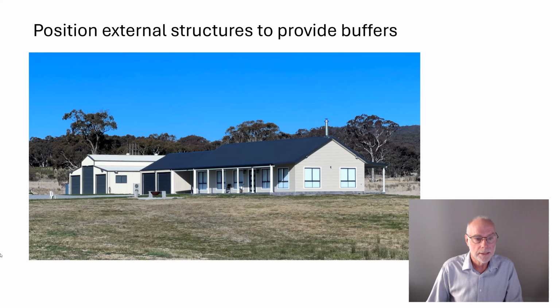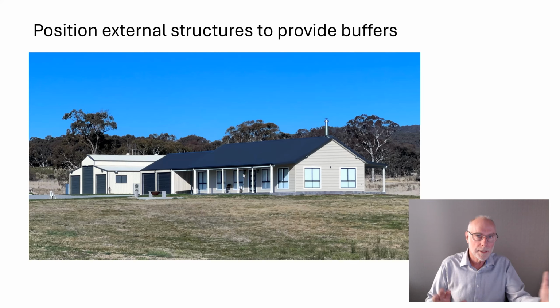Next slide, here it is. There's another thing as well. We saw this house in an earlier video. It's a rectangular house, it faces north, but we saw a problem, and that problem is here in the middle of winter at midday, all those northern windows are shaded because the veranda is too deep.